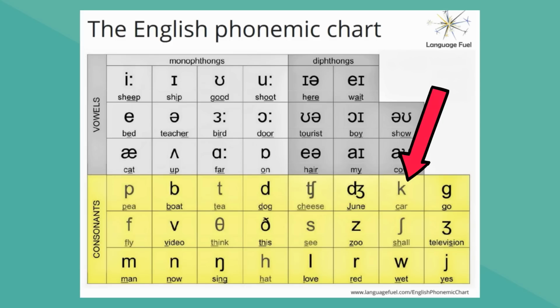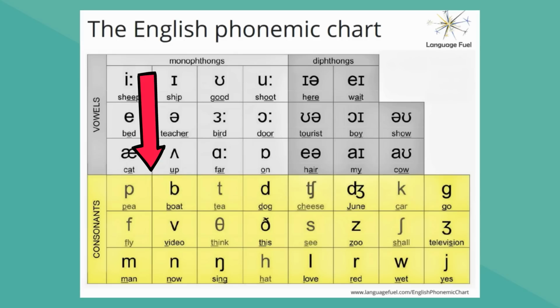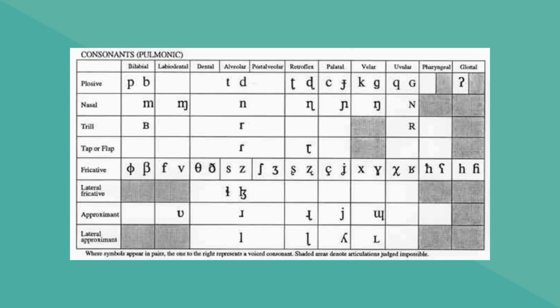It's also organized according to the place of articulation. So consonants made in the bilabial area, which is the 2 lips, are at the left-hand side of the chart, and as the sounds go towards the right, we make the sounds further and further back in the mouth. And again, this layout is an adaptation of the International Phonetic Association chart, which again is too difficult for students, so this is a fantastic compromise.